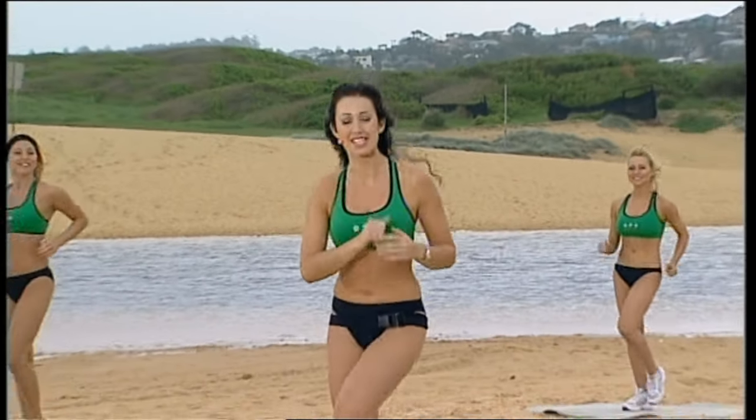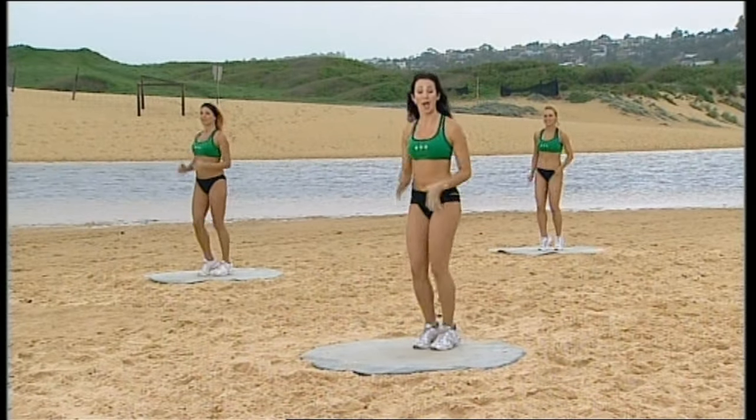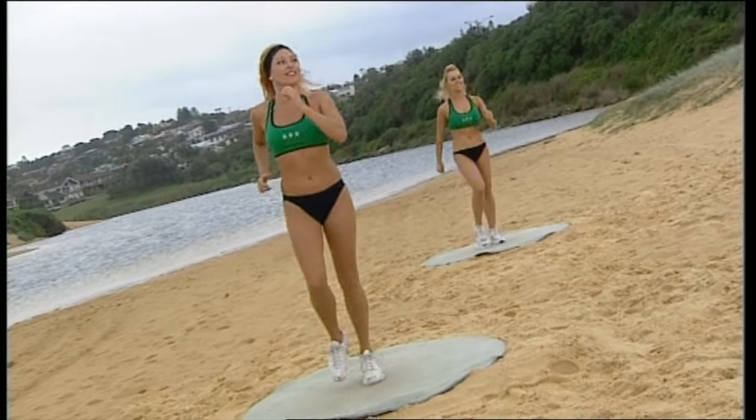Aerobics Oz Style. We're here today at North Curl Beach, one of the beautiful northern beaches in Sydney, and we're going to take you through an aerobic workout. So get up, join us, and we're going to start by warming your body up, getting you ready for the workout ahead. We're going to start with a big march on the spot, working your right leg, right.